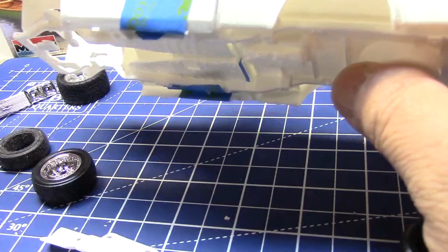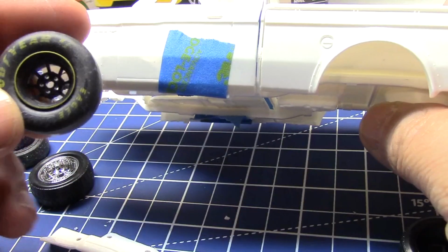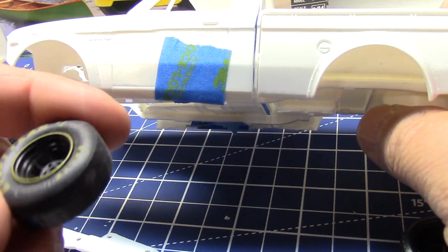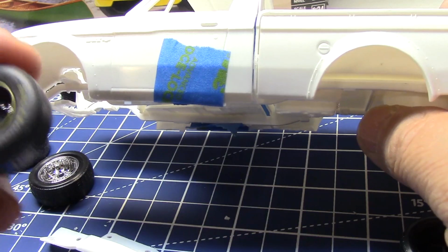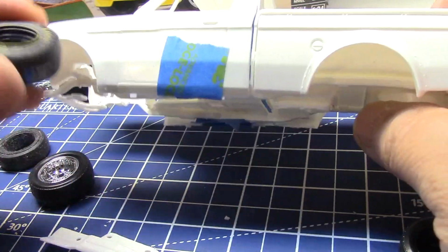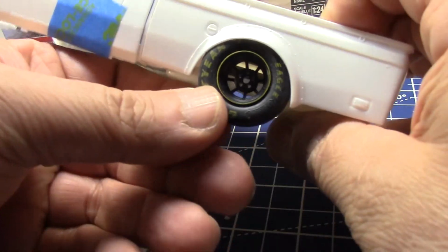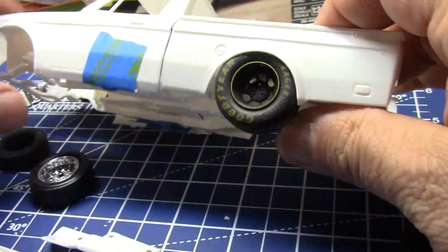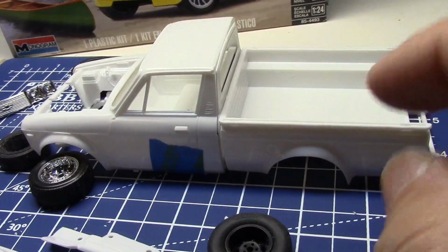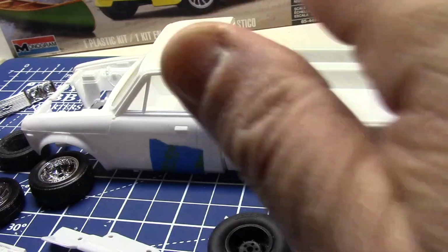But what I think is my number one pick for the look I'm going for is these, which were from a die cast kit or something, or diorama. I've had these NASCAR Goodyear sticker tires with these really cool wheels that are actually already made to look like they're off the hub. Can you see that? They just look cool up in this thing, and it fits in the rear pretty well. So that is probably the direction I would go with this for a race truck. But there are so many cool potentials and other cool wheel combos. But let's get it lower and see if we can mock up that stance.